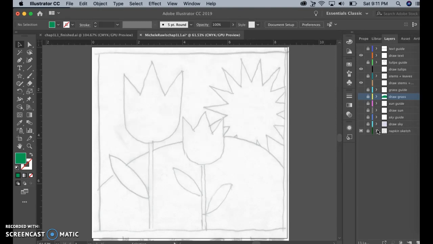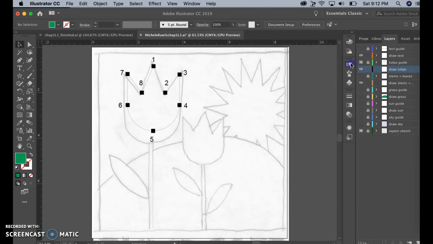So the next step is to draw the actual tulips. I'm pretty sure that's what we're doing next. And if you go down, well, the flowers, it's under drawing flowers on page 10. So you want to unhide the tulips guide. So when you unhide the tulips guide, I just have to find it, it's right here, click over here, and it brings the numbers up again. But if I'm drawing, I need to click on the draw layer. So I can't draw unless I click on draw, and there you go again.